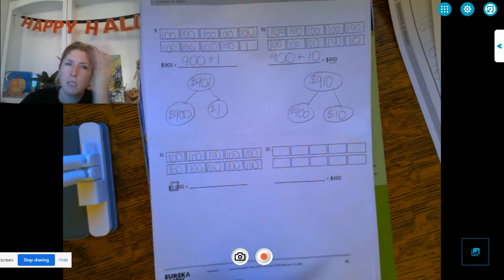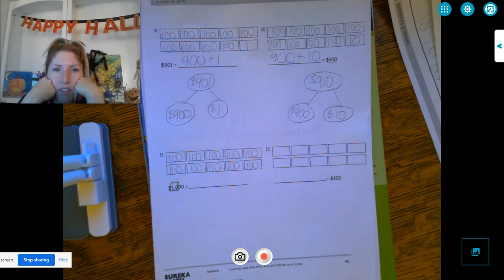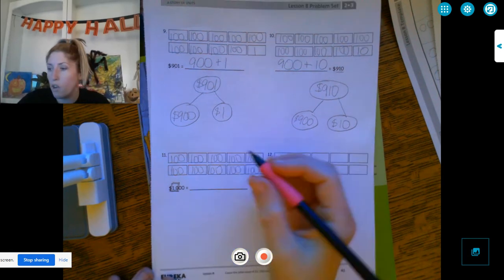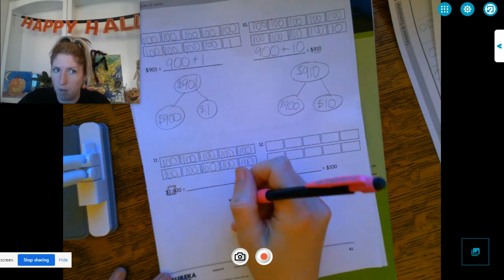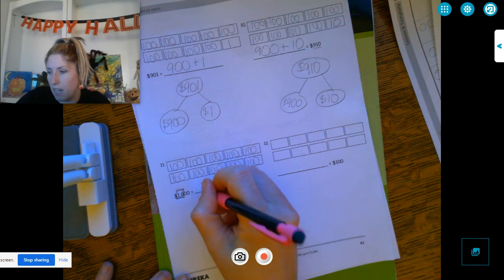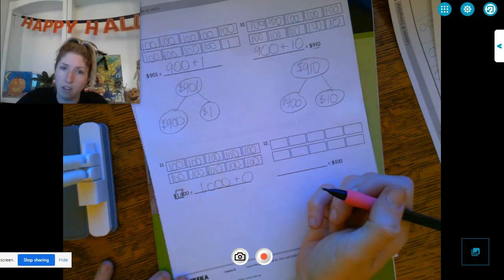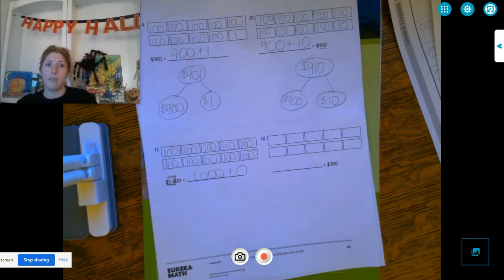1,000. Now this one, every year I teach it, the kids are really confused. Like, what do we put on the line there? How do you put the parts? How do you write that in expanded form? Well, you could write 100 plus 100 plus 100 plus 100 10 times, but we usually just end up writing 1,000 plus 0, because I don't really know what they're asking you to do there. That's all we always do.